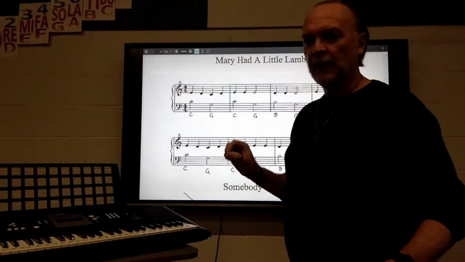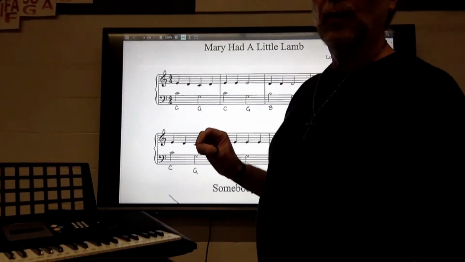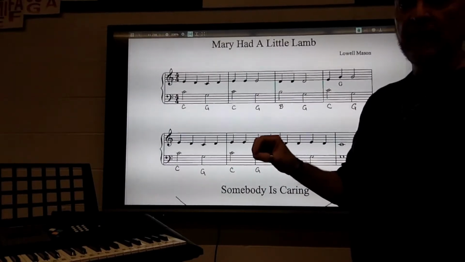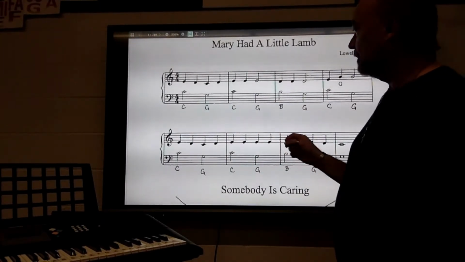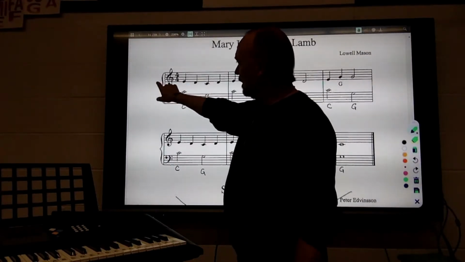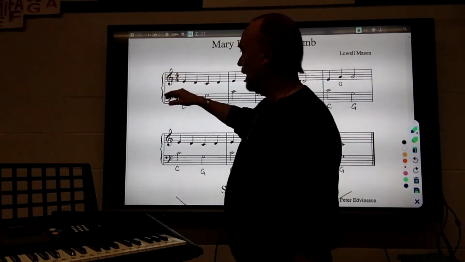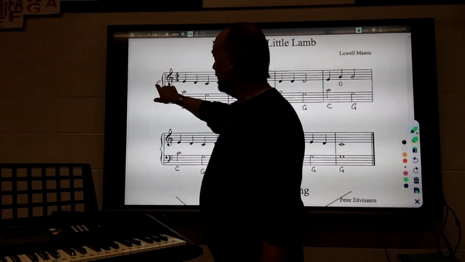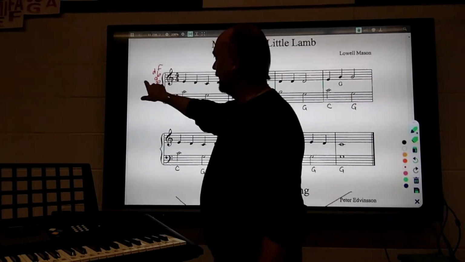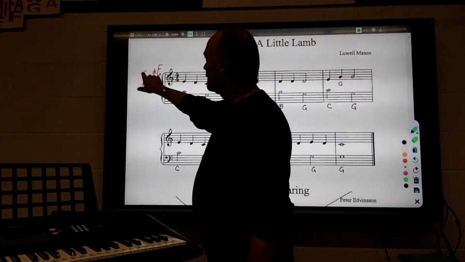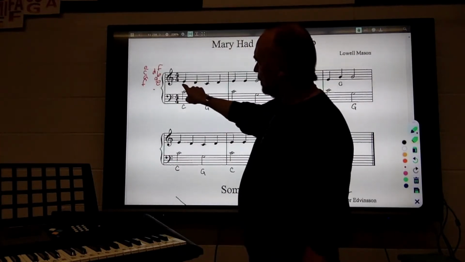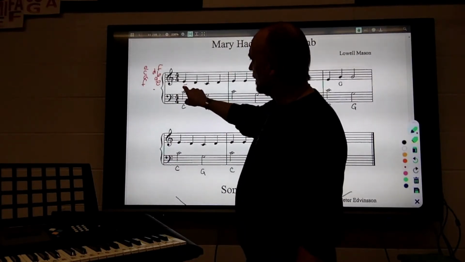So all I have to do is figure out how to read this language, and then turn it into notes on the keyboard, and I can play this music, okay? So my notes on the lines, if you remember from that chart that you had and the chart we just looked at, are E, G, B, D, F for the lines, and F, A, C, E for the notes in the space. So this first note is an E. It's on the bottom line.